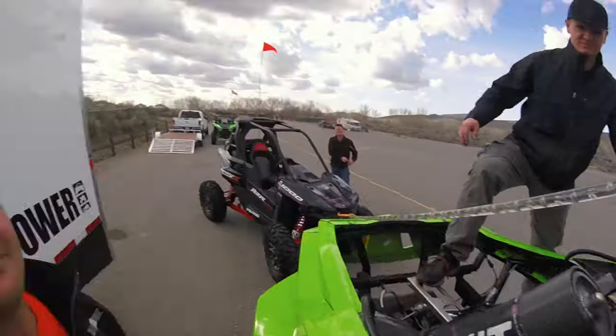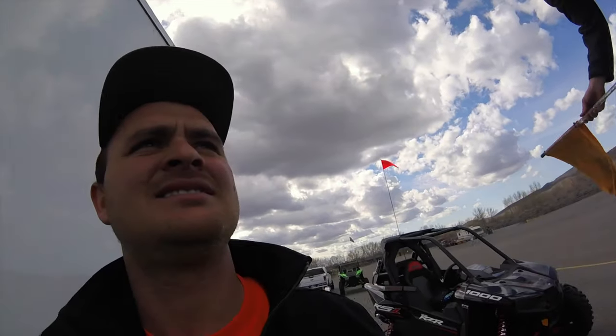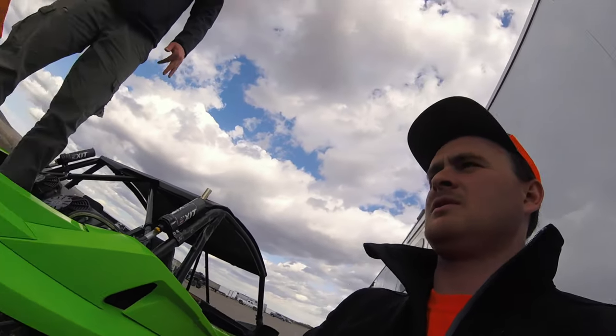I just broke my flag again. Piece of junk. Anyways, what I was gonna say was because I rolled and smashed my other flags, we put a greasy microfiber on there. But that ain't gonna work because I just broke it. That'll work to wipe off the oil. Stupid. I don't know if the curses are done with this thing yet. Alright, so we just pulled the lights out of it, flung all the water or whatever's in there. Now we're gonna stick it back in. Hopefully that'll work. Hopefully now we're ready to go.